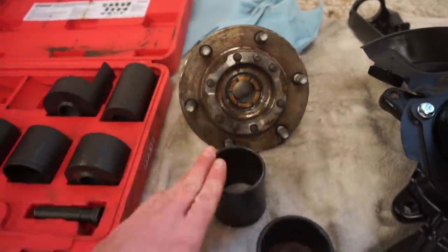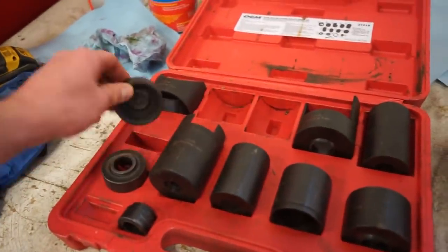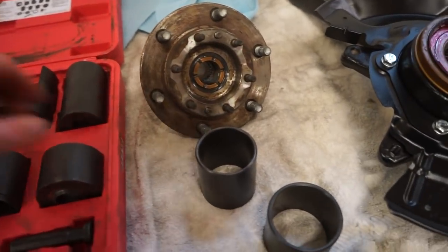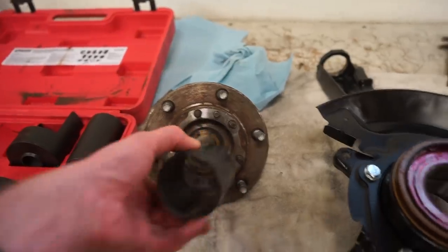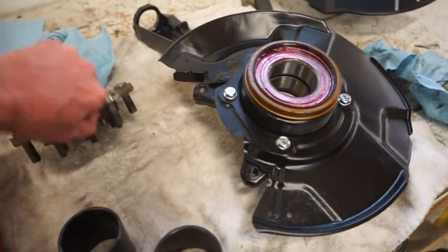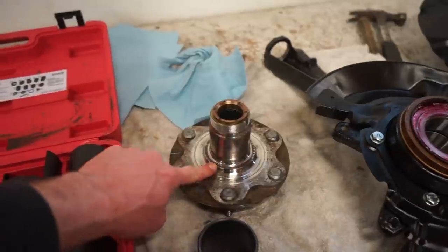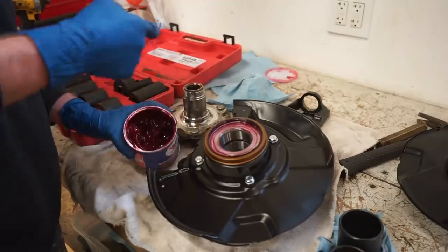We're gonna put a plate or a cap over the top. I think some of these caps might fit, I'm not sure. Maybe not. So we'll just take a flat plate, stick that over the top, put that in the press, and then press the hub through the bearing. So let's go to the press, get the set up. One other thing you want to do, grease the inside of the bearing, grease this shaft, and then grease this part as well, because that is where the seal will ride on this hub.